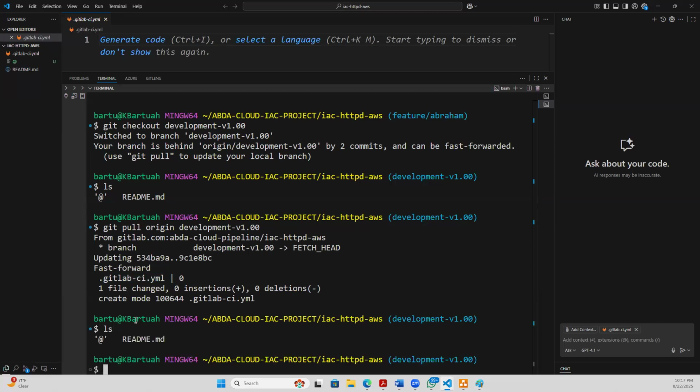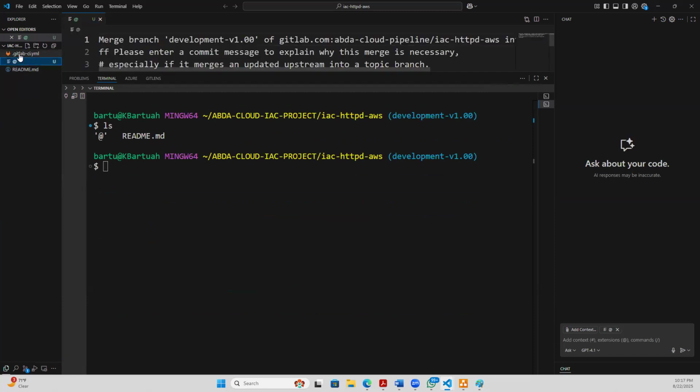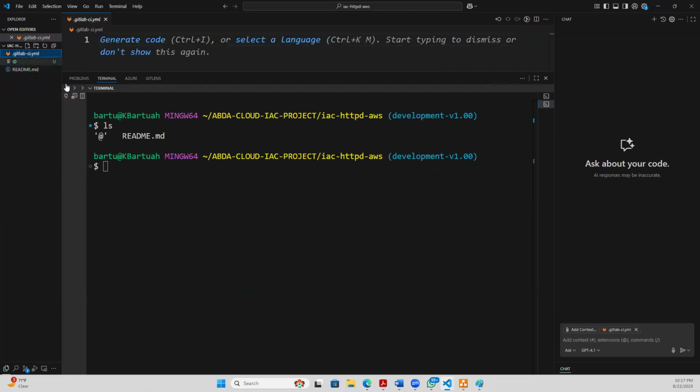So I do ls. All the additions are coming. Can you guys see the GitLab file in here? If you do git checkout development, you can see the GitLab file that Kona created. Everybody, check out the development branch and confirm if you can see this file.